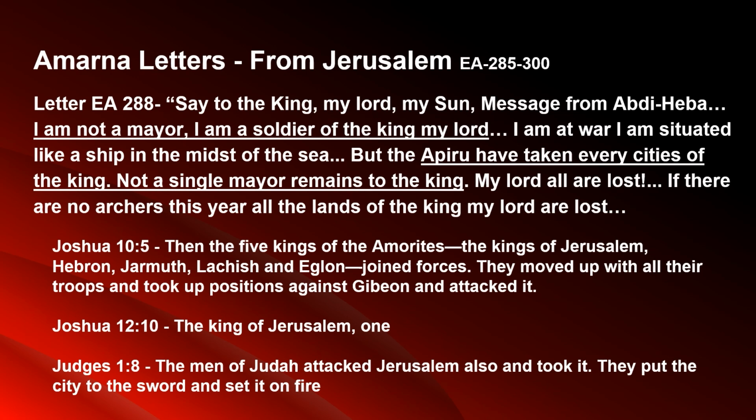The rest of the chapter goes on to describe details of how the Israelites and God ultimately defeated these 5 kings. And we have the list of kings that were conquered in Joshua 12. But we find in Judges 1:8 that they don't actually take the city until much later. So this would seem to be a correlation where you have a period, according to the Amarna Letters, where there's no king and they need troops. And then you have that corroborated in the Bible where the king fell, he lost his troops, and they didn't take the city for a period of time.